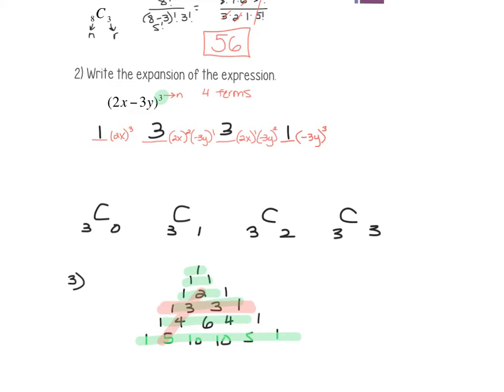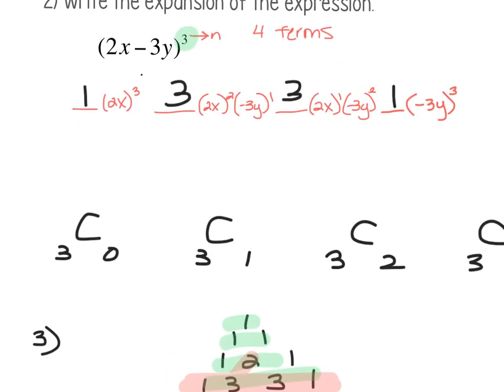Honestly, for the binomial expansion when you're going all the way out, I think it's easier to use Pascal's. And you're going to be asked to do it on your test anyways, okay? For the next one, I'll show you how I would do it without it. All right, so now I've got to multiply out each of these individual terms. So there's a term there, and a term there.